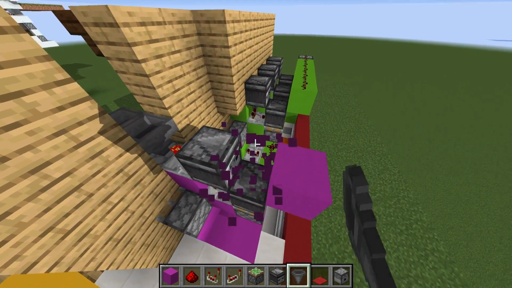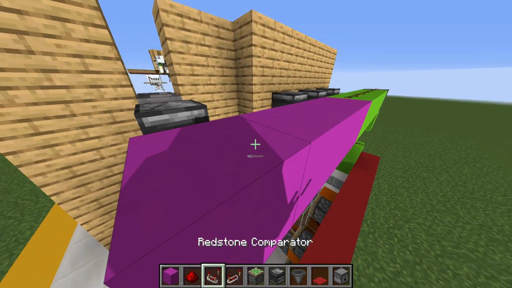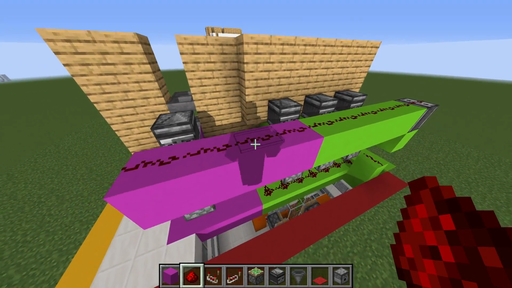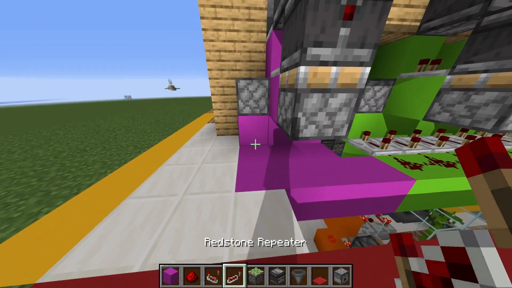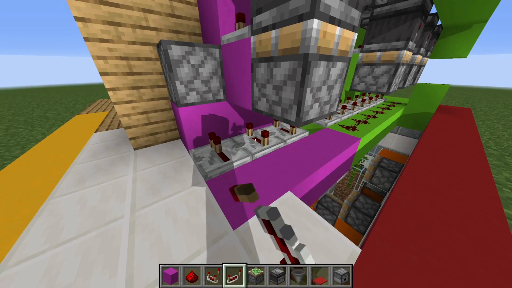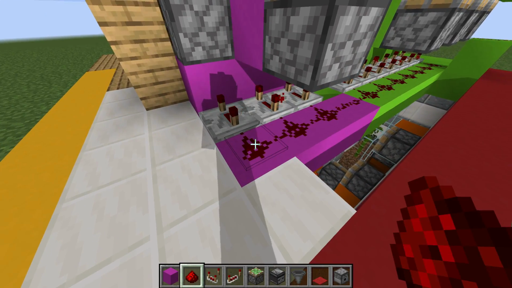Now delete that block, and this block right here, guys, is going to connect with that block there, and of course add the redstone dust so that everything works in perfect sync and they all could work together. Now right below it, guys, you're going to add your repeaters all on 4 ticks and just extend that redstone dust like so.